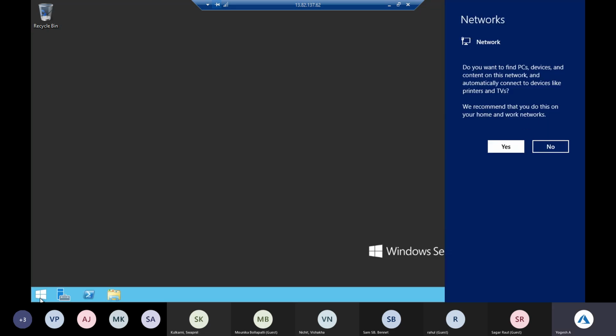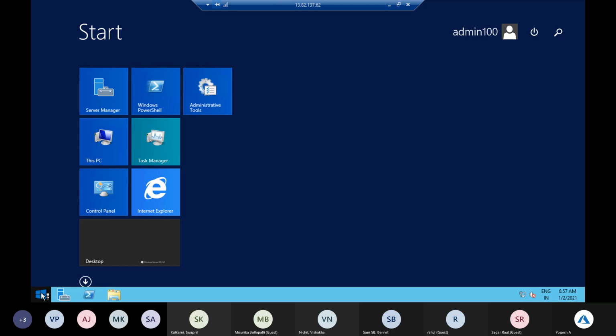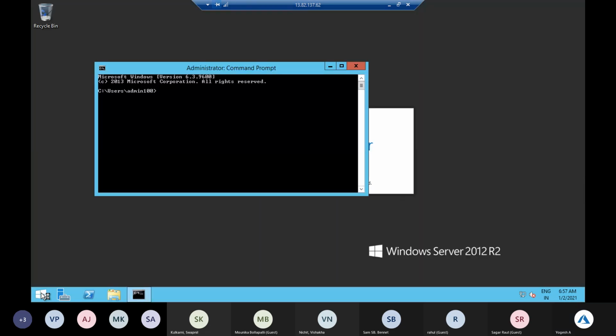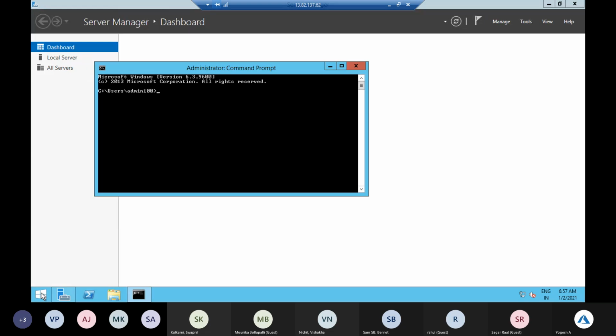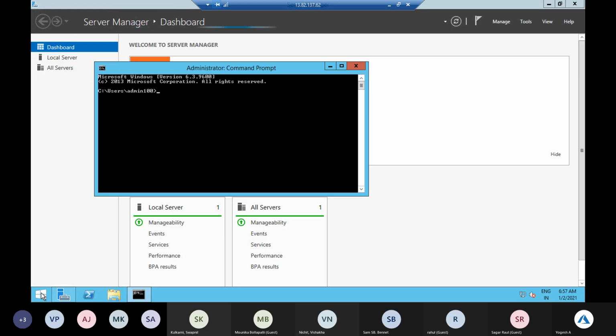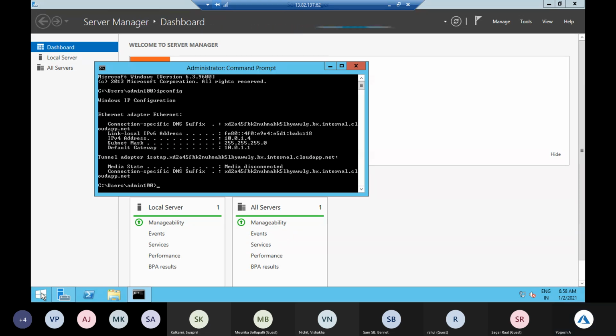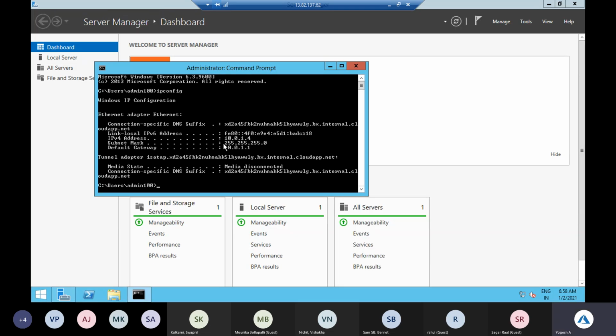Now let's go into the command line. ipconfig. See, 10.0.1.4, it's the IP address of the virtual machine.